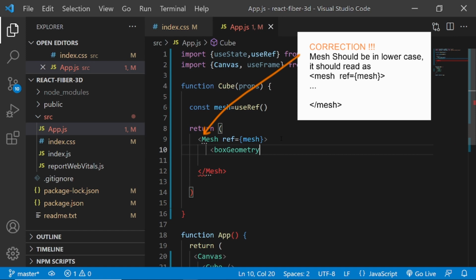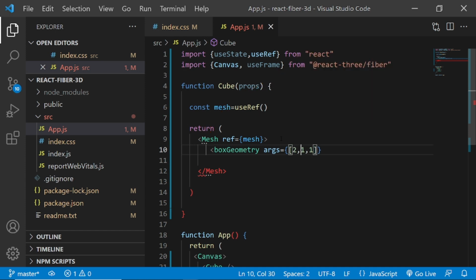Okay, and this will have args, and this will equal curly brackets, and it's going to be an array with 3 values: width, height, and depth. So I'm going to give it 1, 1, 1. Okay, so we'll make it 2, 2, 2. Okay, so it's got a width, height, and a depth. Okay, that's what these 3 numbers are for.